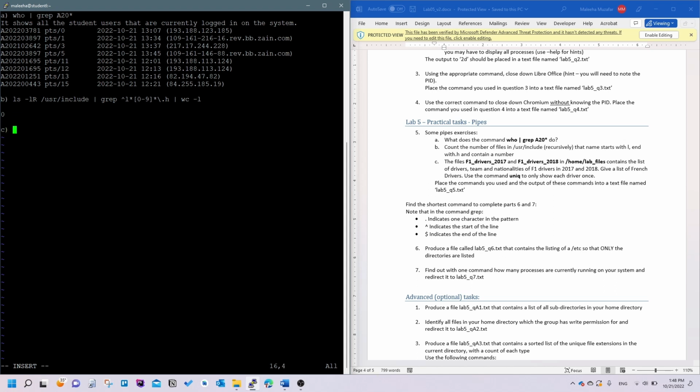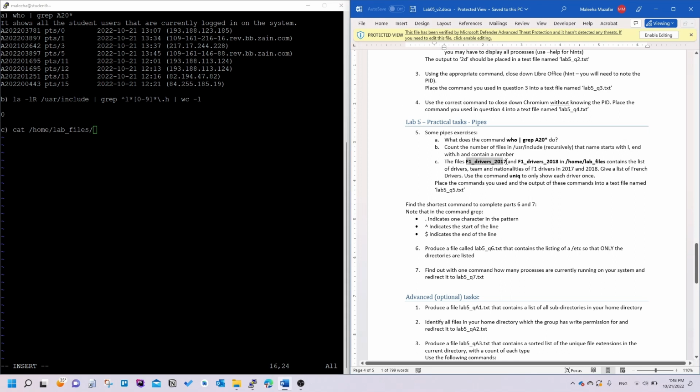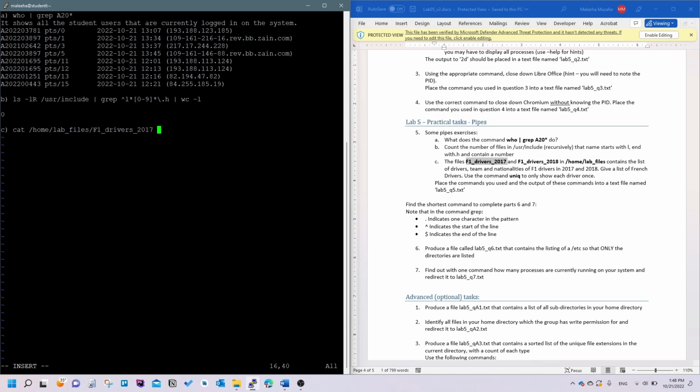Now insert, and then C. For C, the command was cat slash home slash lab underscore files slash, I'll just copy this from here, right click, and the same slash home slash lab underscore files slash, right click, and just change it to 18, and then grep the French drivers, sort, and then unique for removing duplicates.